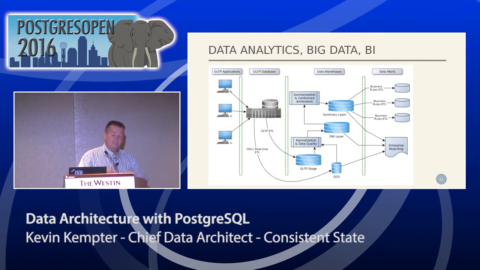And we have a nightly process that will then run and aggregate the summaries and the roll-ups and build the common dimension tables and so forth, and then trigger the ETL process that pushes that data out to the data marts. In this case, data quality was managed in the ETL going into the data warehouse, and business rules are managed going out of the warehouse into the marts. That's not always what we need, but this is just an example of one of the areas where we were able to build somewhat of a classic data warehouse architecture, and we're able to leverage a number of the Postgres specific components to help pull that off.